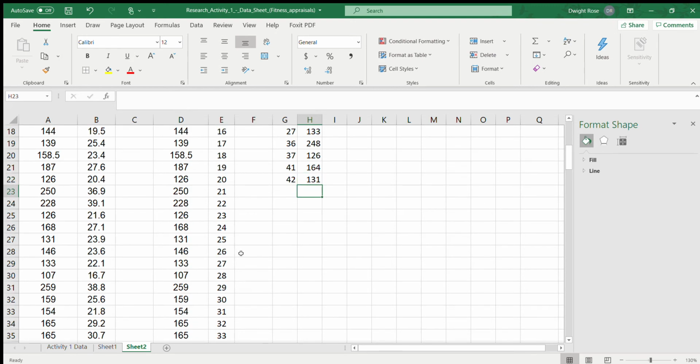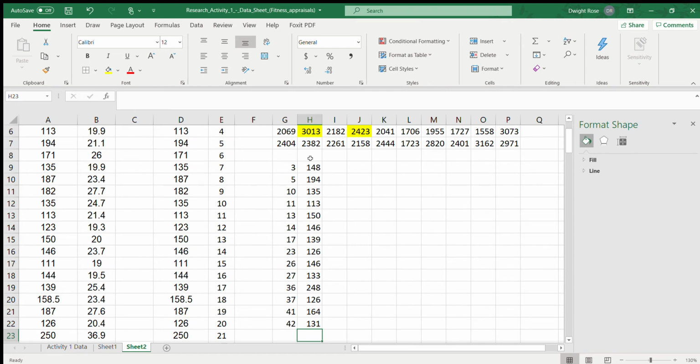Right? So those are the values that I'm going to use for my sample.